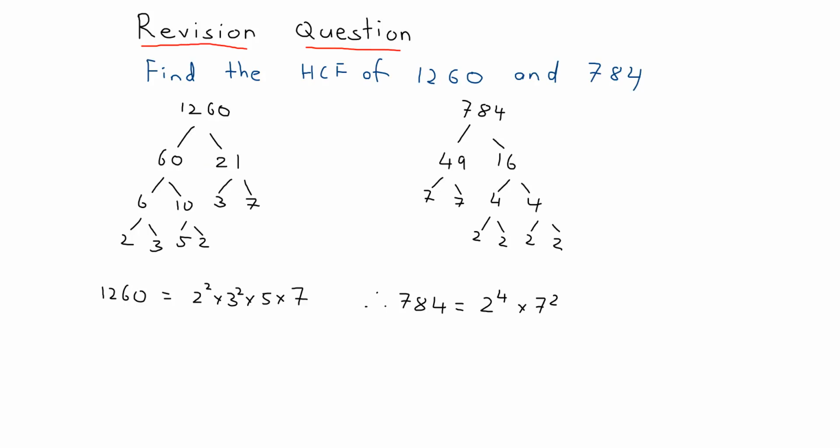And we've got 784, and that's 2 to the 4 by 7 squared, which of course you all recognize is a square number. And see if you can work out what the square root of 784 is in your heads, just looking at the factor tree. I'll give you a quick moment to do that. And I'll put my answer over here.